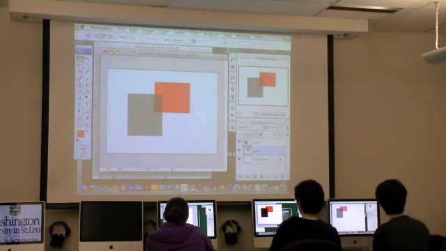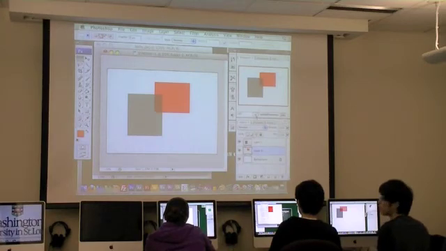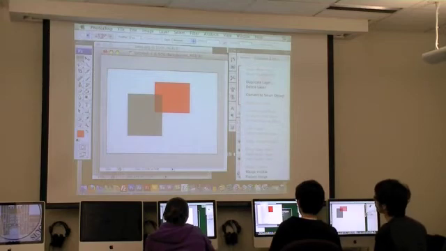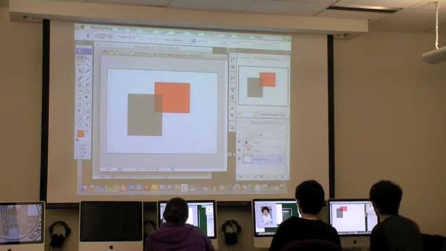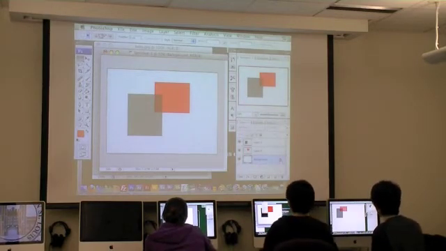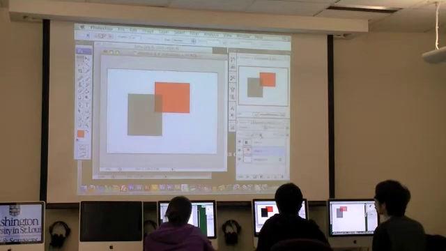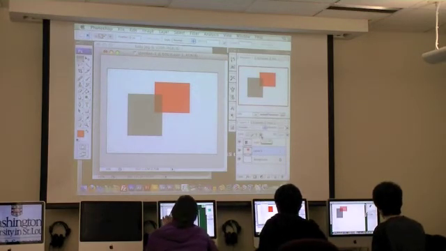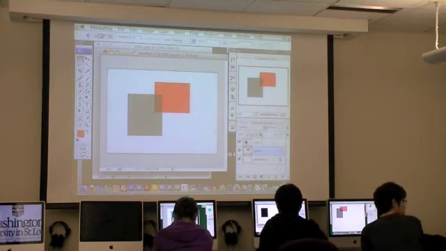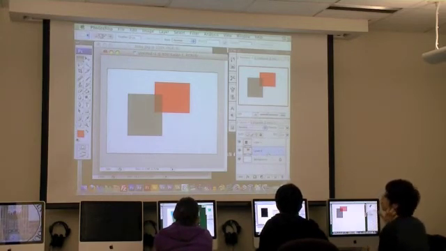Sometimes it tells me the layer's locked. So how do I unlock it? That's this icon right here. And usually the bottom layer is almost always locked and you can't really do anything with that. To lock a layer, there's this little lock key and you can unlock it right here. And it does come in handy if you want to make sure that you're not editing a layer inadvertently.